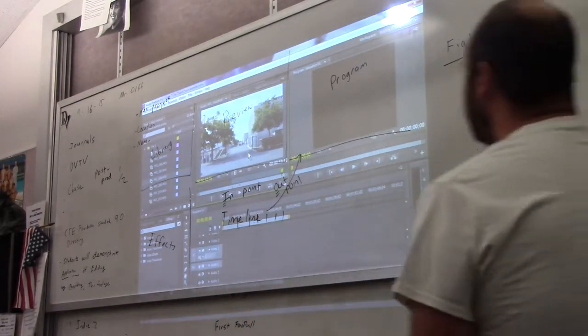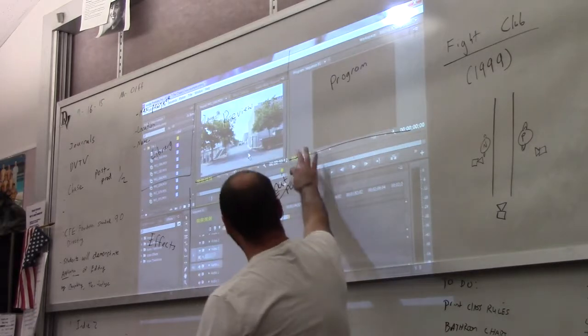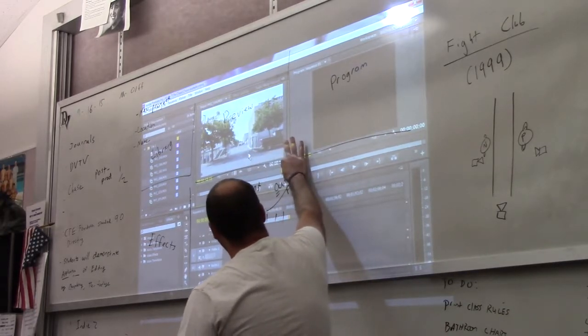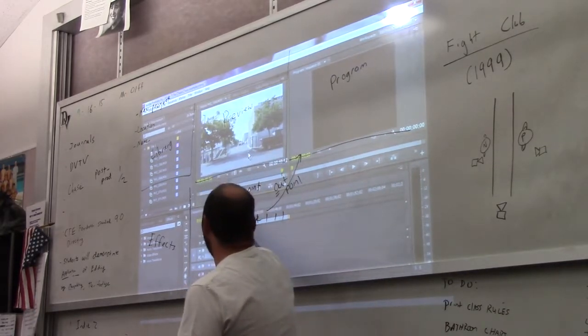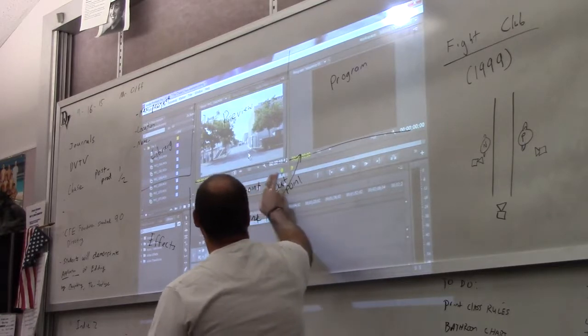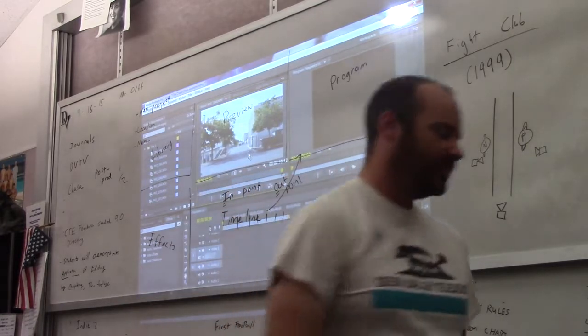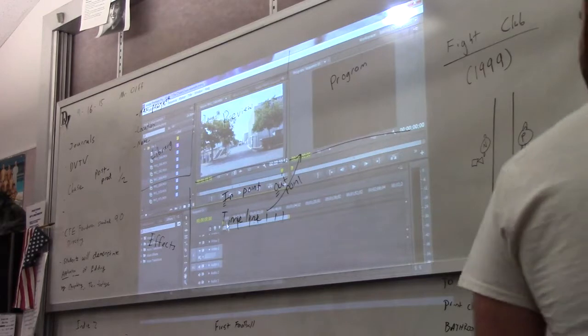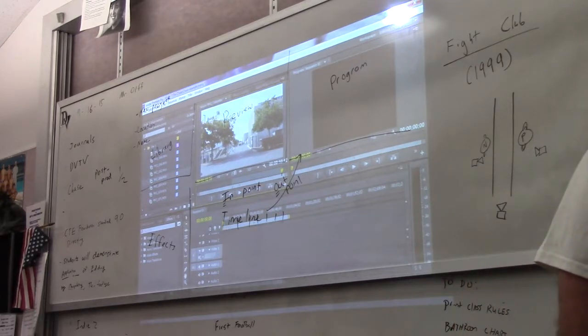O for out. I and O are right next to each other on the keyboard, which makes life really easy. I push O. You see that now it's taken out that little last bit of green where the cut call lived. So I've told the computer I want everything after the in point but before the out point. So all I have to do now is grab right here on the image itself, click, drag, and take it down to video 1. You see it's a nice little piece, an actual hunk.